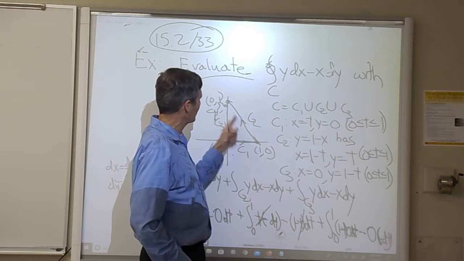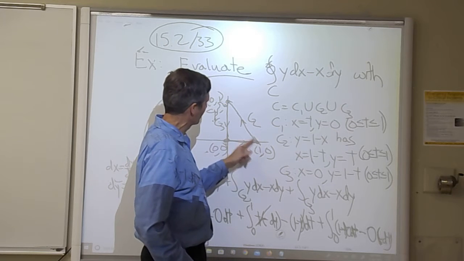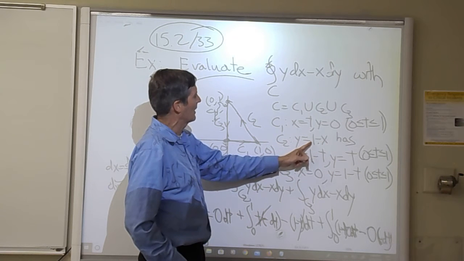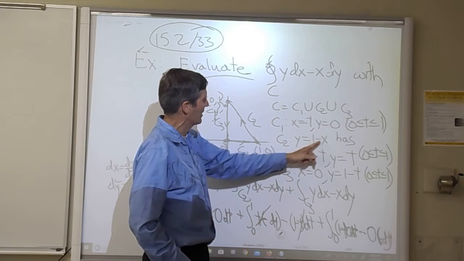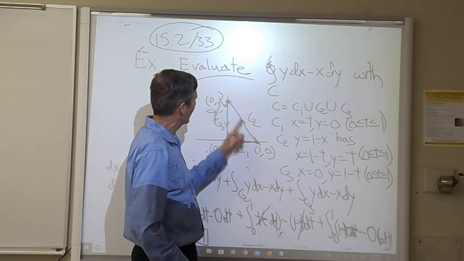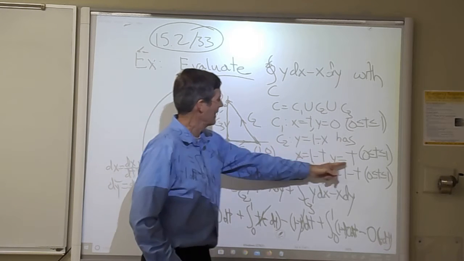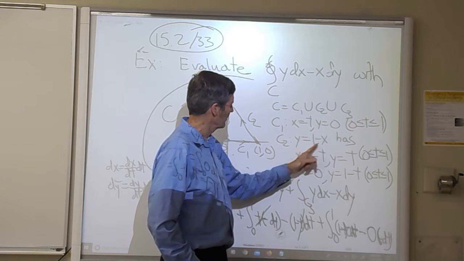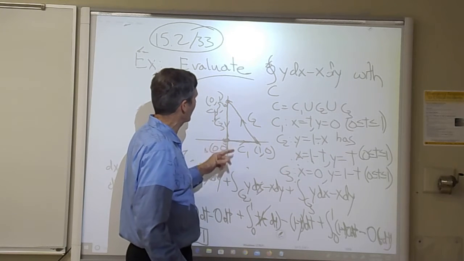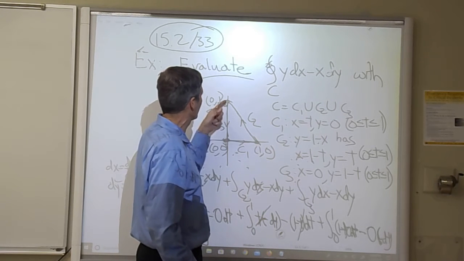That's pretty easy, but how about this one? This is the line that has y-intercept 1 and slope, well, let's see, rise of minus 1 and run 1 is slope minus 1. So it's got the equation y equals mx plus b with slope minus 1 and y-intercept 1, which is y equals minus x plus 1, or 1 minus x. We can write that parametrically. We want to go this way up the path, so we can let y equal t, going from 0 to 1. And in that case, rewriting this as x equals 1 minus y, x equals 1 minus t. So on this path, we'll let y equal t and let x equal 1 minus t. We'll traverse this line, t going from 0 to 1 goes from this point to this point.